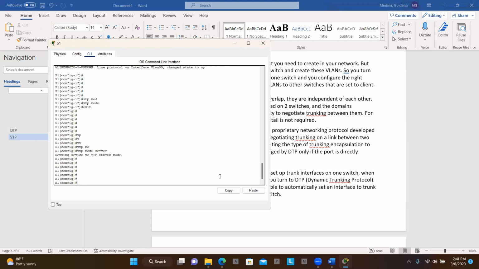Then we make the VTP domain called CCNP, and VTP password called CCNP.